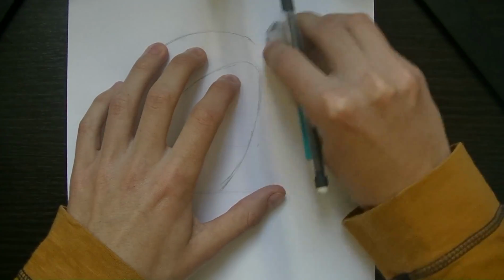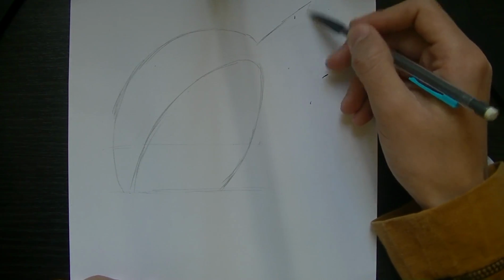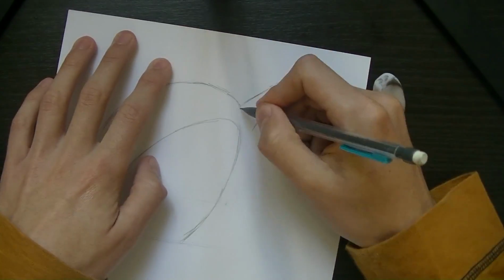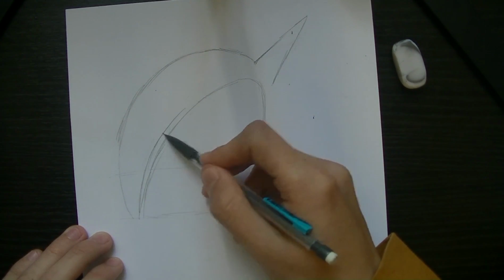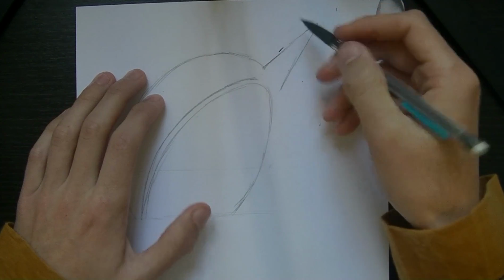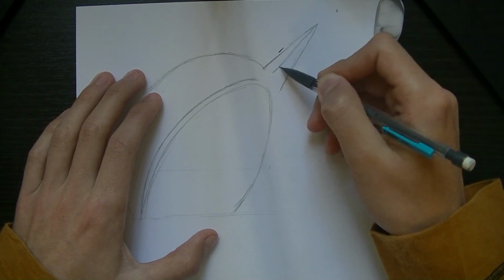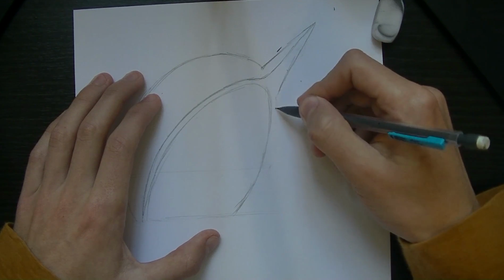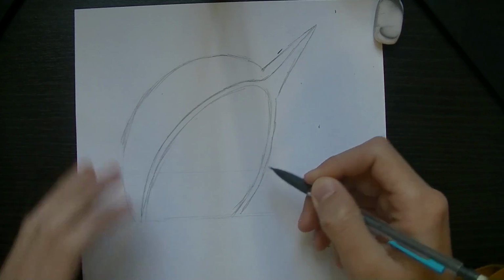around here. I'm just hoping that this will all fit on camera. I think it will. Okay, and let's just draw another line for the shell. And this is going to join with the spike, so through the middle of the spike just make another line coming down, and it's gonna join up with this line, and from here just keep drawing the line and follow all the way down, something like that.